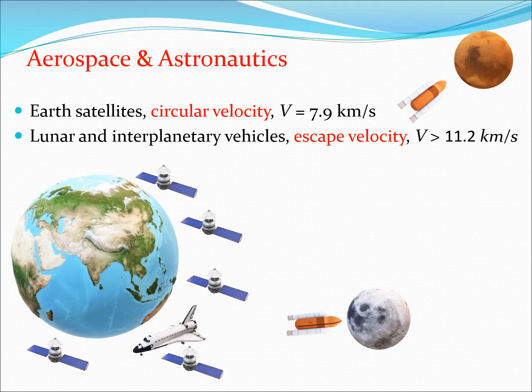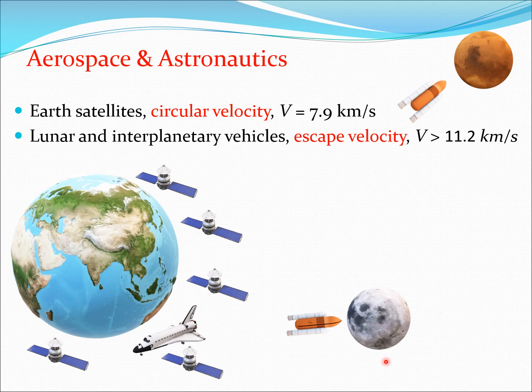So let us take a look at the most important space vehicles. So here I have made a picture of the Earth, and from this picture you can see some planets. For example, here we have Mars, we have Moon. So you have heard of the Moon mission and the Mars mission. In these situations, essentially we have rocket type of vehicles which fly to these planets or satellites respectively.